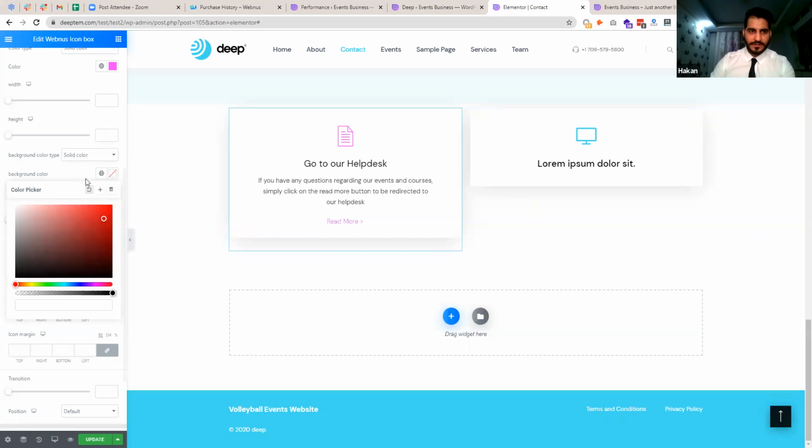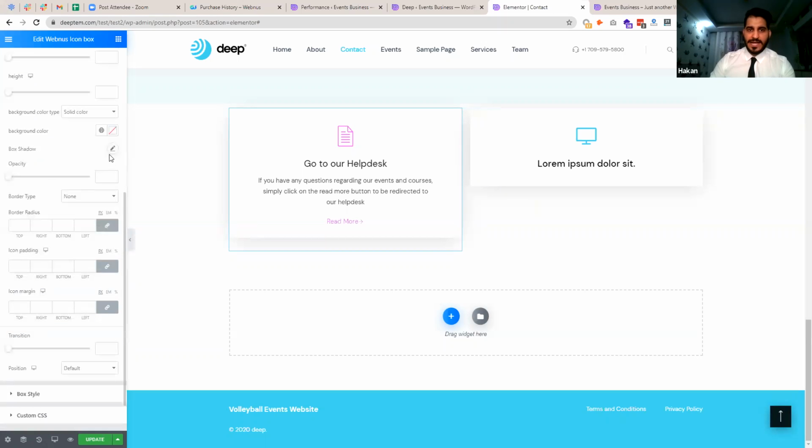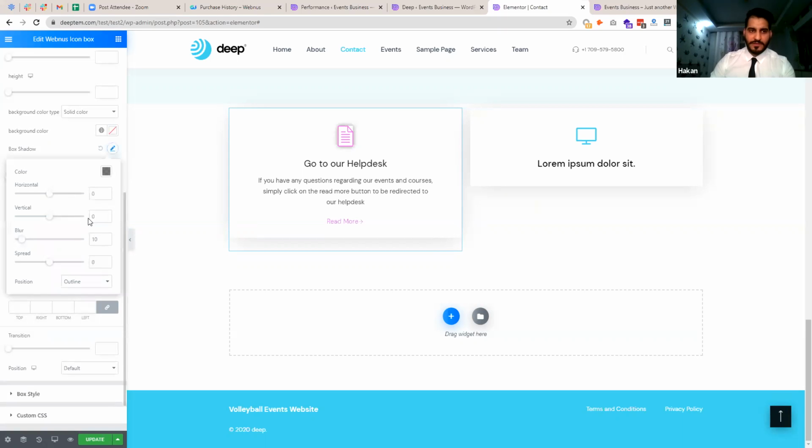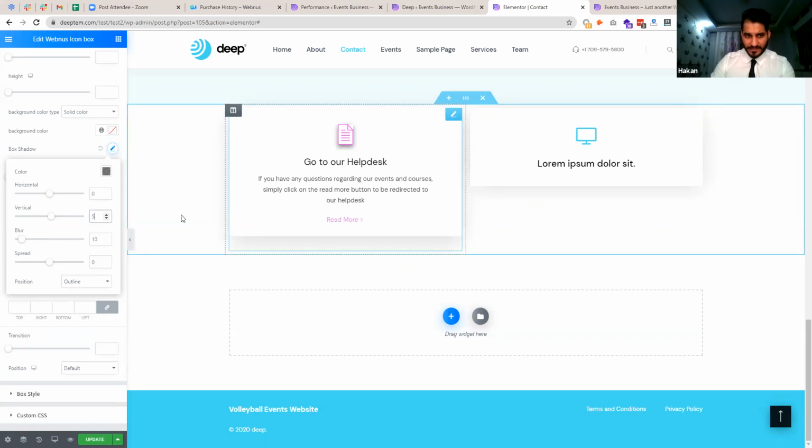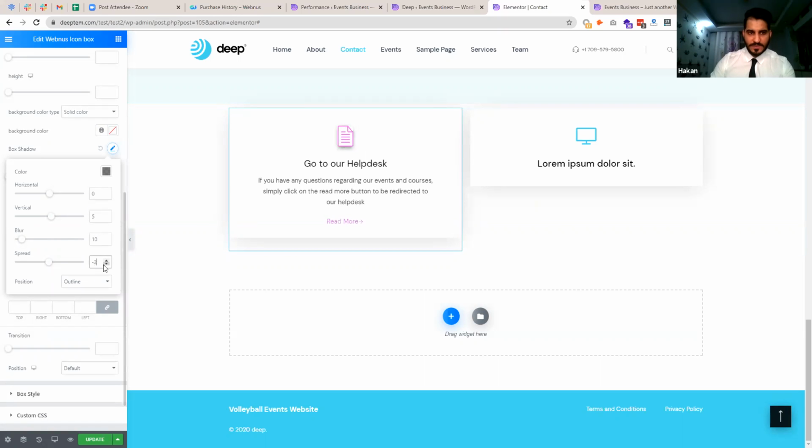There's a button here, you can clear the styling that you already added. You can add a box shadow. So if I add a box shadow here, for example, let's add a 5. You can see that now there is a box and I have my shadow here, and you can set its spread a little bit less than that to make it a little bit less visible. And then you can take up the blur to 15 and the horizontal and vertical to, for example, a little bit like this. All right.